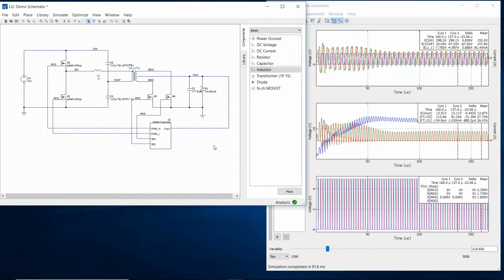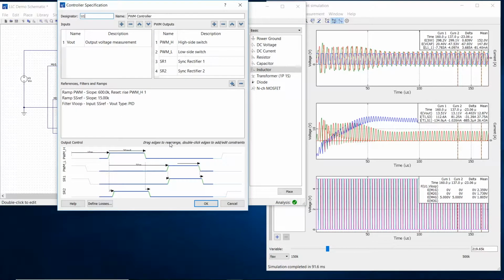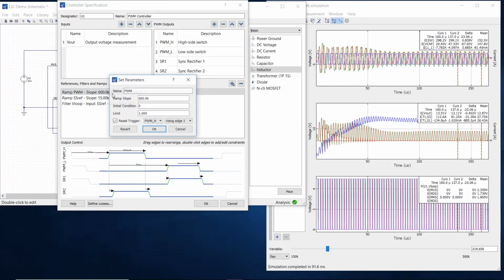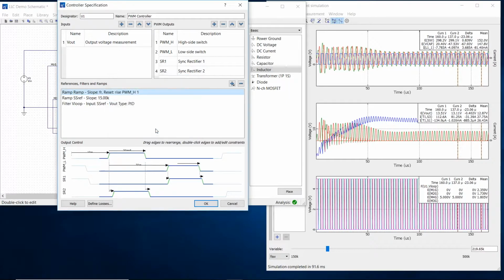Next, let's close the loop on this design. I'll start by going into the controller block again. I have a PWM ramp from the half-bridge converter. Let's repurpose this ramp to control the period of the waveform. I'll set the slope to the resonant frequency FR to control the controller uniformly with the converter design. I'll rename it to ramp as it's no longer controlling duty cycle or PWM.